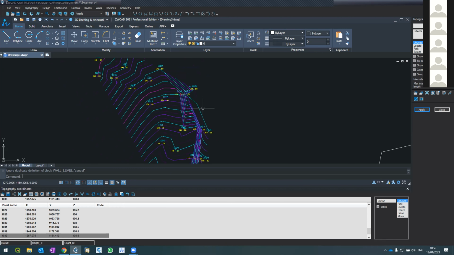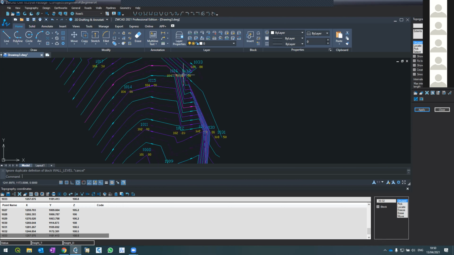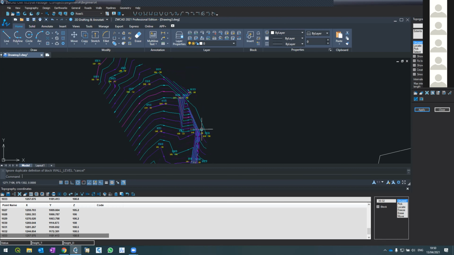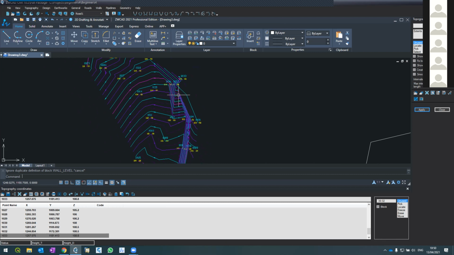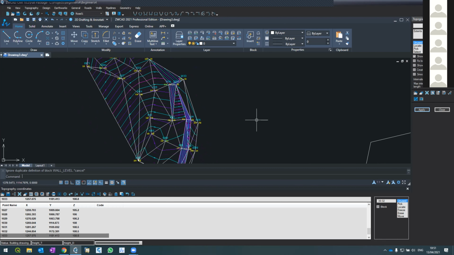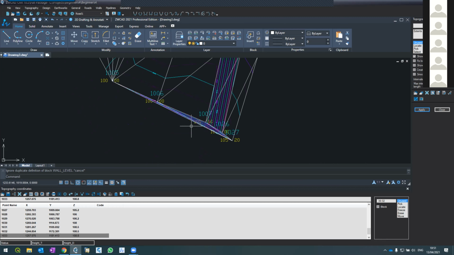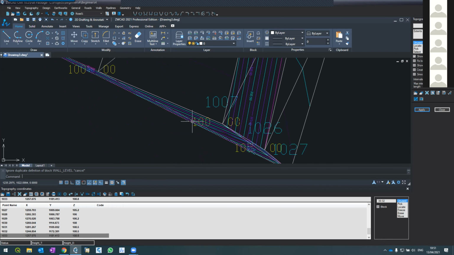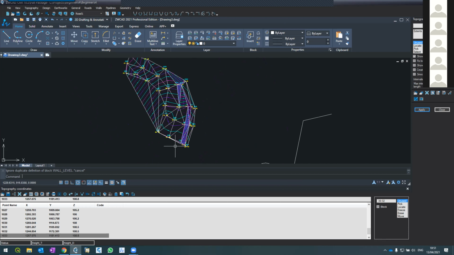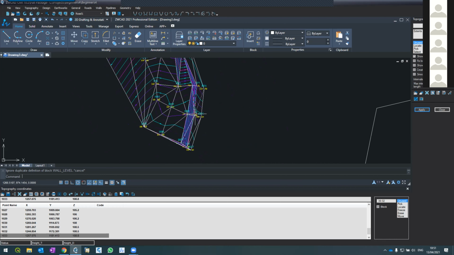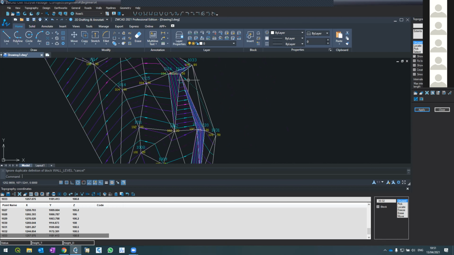Now, obviously, if the contours are not okay, the surface is not okay, the quantities will not be okay, and the design of the road will not be okay. This is not reality, because there's a cliff, and the software made a mistake here. Now, what is the reason? Let's show the triangles. First of all, you see this triangle, we can move it later on by the border problems. But here, see, everything is okay. The cliff is okay. Yeah, but see what happened here.